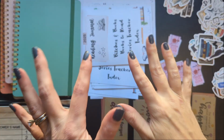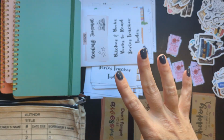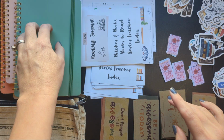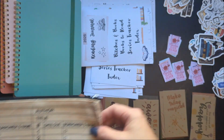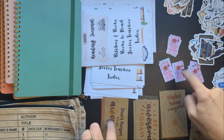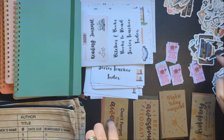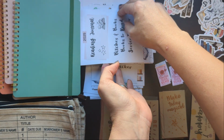Okay, so let's talk about all the things that I have here. So, besides me, there are 4 other girls in this book club. So I got them each a journal and a pen. I got these cute bags for them to keep everything in. I've got some cards, some book cover stickers of a series that they want to read, some random stickers from Amazon, and then all of these things that I printed out.